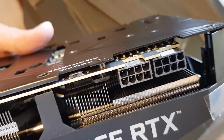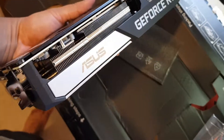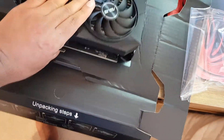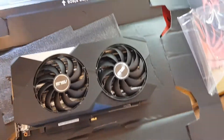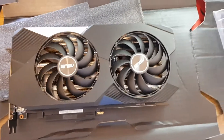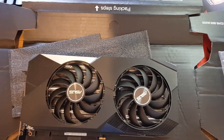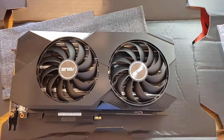There are two 8-pin connectors, so 16 pins total going into this card. I currently have a CX 550W PSU, and I checked on PC Part Picker — it should be enough with around 100 watts of headroom. I'm planning to upgrade to at least 650 or 700W in the future. For now I'll put it in and show you how it looks, without doing any formal testing.